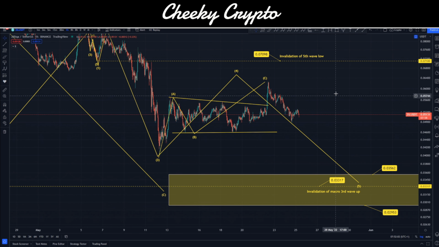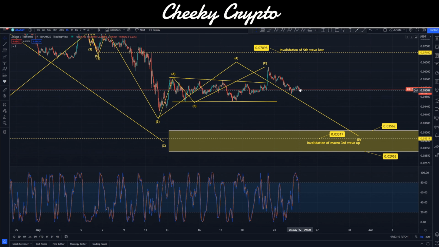Now we're tracking this move to the downside. Okay, and here we can see we have a pretty standard ABC structure moving down in a subwave count. We bring the stochastic RSI back into play. You can see it's still correcting. So we are still looking to pull back down. And I actually estimate that this is our B wave.